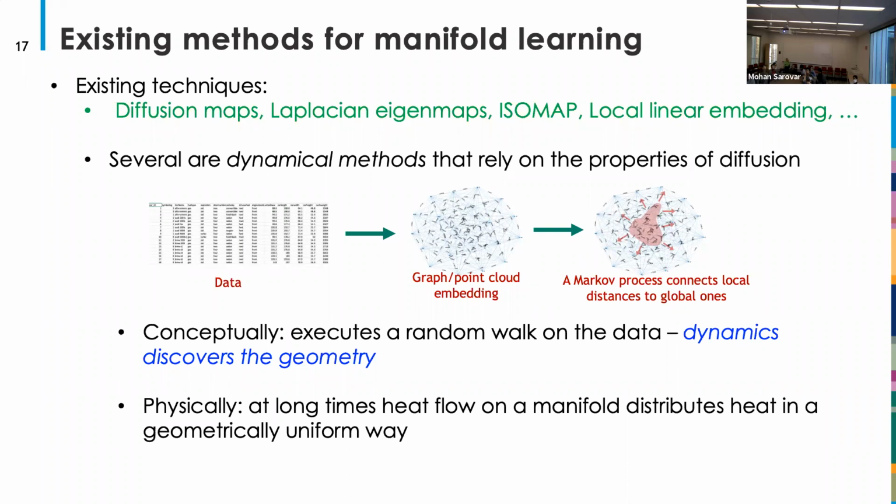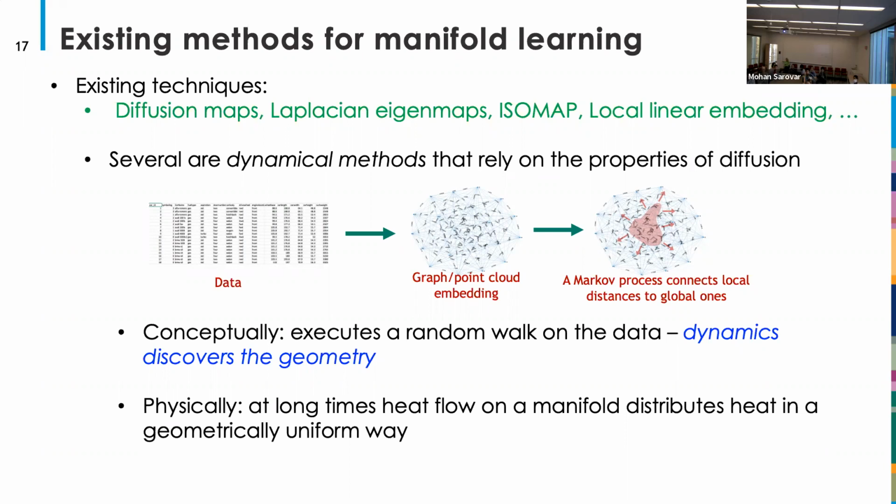Essentially, especially diffusion maps and Gaussian eigenmaps, what these do is they rely on properties of diffusion on the data. What do I mean by that? You have a data set here where each row is a data vector. And what you do is you embed this data set in a graph. And how do you do that? Each node corresponds to a data point, and the edge between two nodes, I'll get into some more detail on this in the next slide, corresponds to a similarity between two data points. So if two data vectors are close together, they would have a large or heavy weight edge between them.